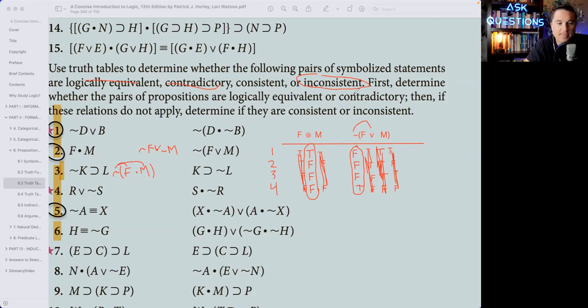So what does that mean? That means it's impossible for both statements to be true at the same time. And that's what we have proven with this truth table. There's only 4 possibilities, so it is quite literally impossible for both of these statements to be true at the same time, which means that there's no possible world where this statement is true and this statement is true. Let me give you an English example just to really drive that point home.